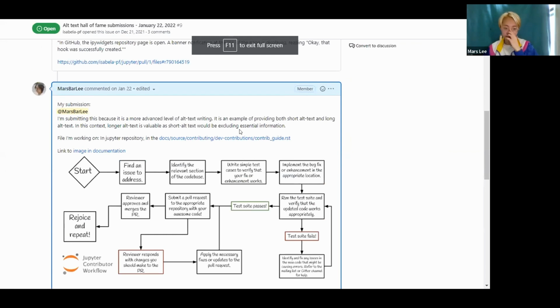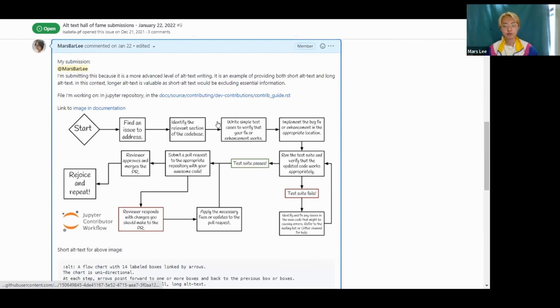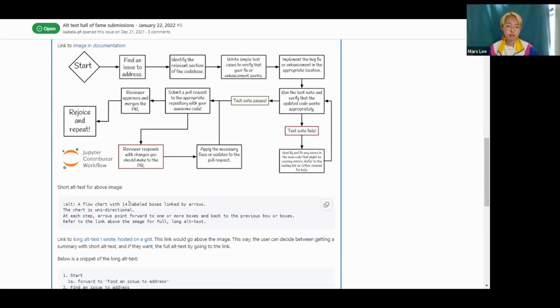So this one is for a contributor flowchart, which I mentioned is very useful, but it has things going forward, backwards, things that loop around, and there is eventually an end, but there are several boxes. This goes into what we call short alt text and long alt text. There are situations where someone only wants a short alt text because they're essentially skimming the information. But there are other times that someone might want that information in depth, as if you would read this fully to understand all parts of it.